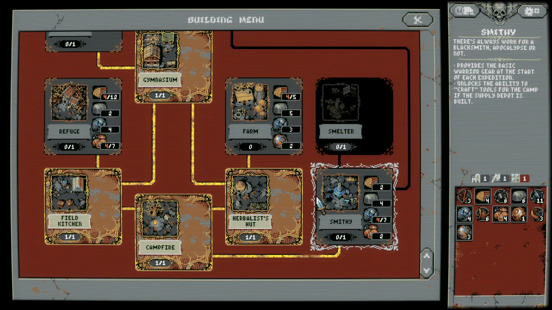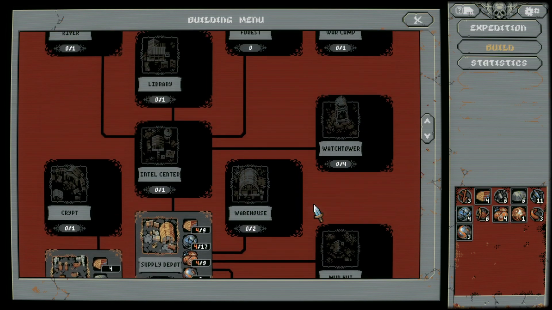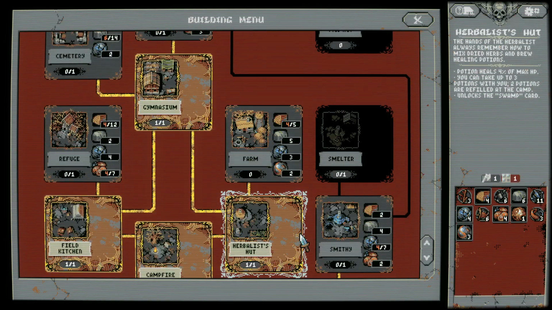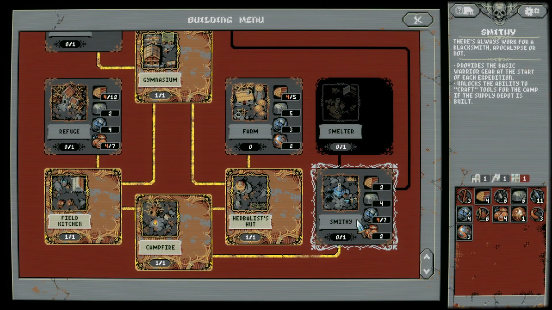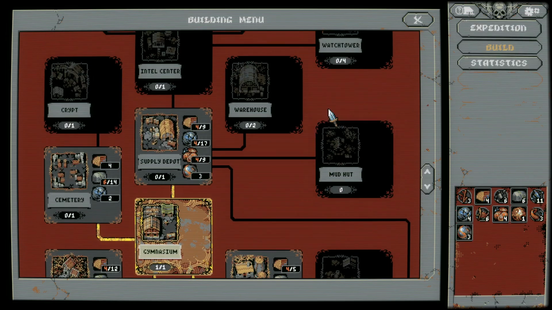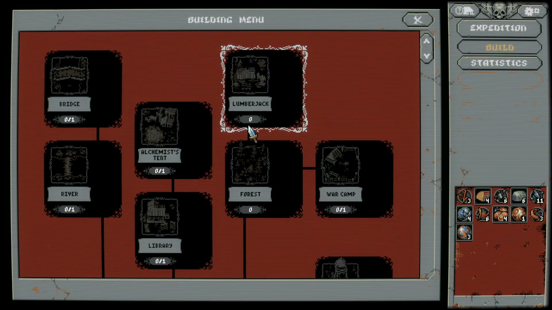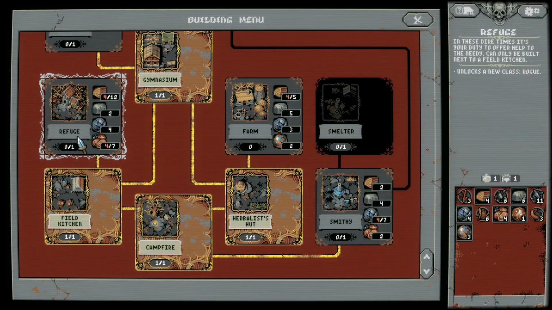It unlocks the ability to craft tools for the camp at the supply depot. The supply depot was built. What's that? That's not a thing. Alright, and we could get this next. Unlocks a new class.